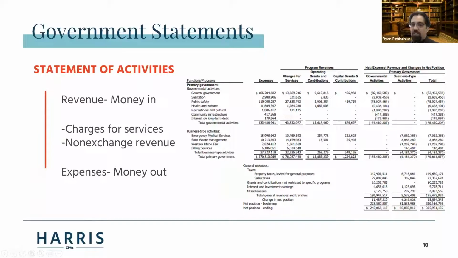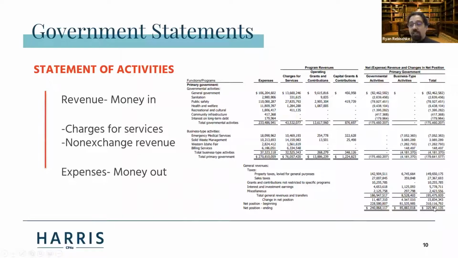As long as we're seeing a positive change in net position, so they finished ahead for the year, that's good. We want to see that. We want our government entities to have a balanced budget. We'd like that surplus. I know the state of Idaho just sent out their surplus checks. That's awesome. Loving that. We generally want to see that.